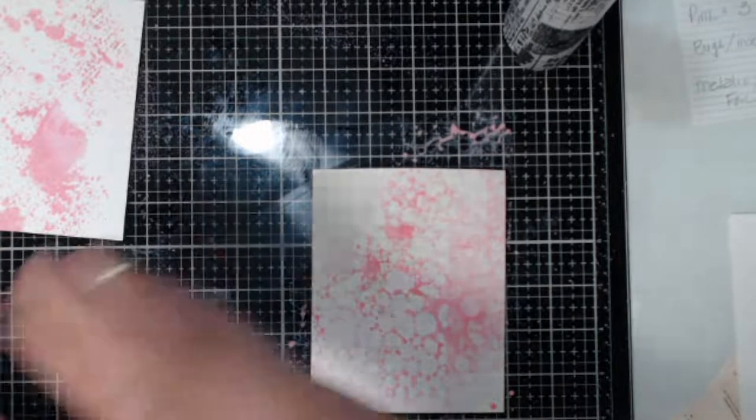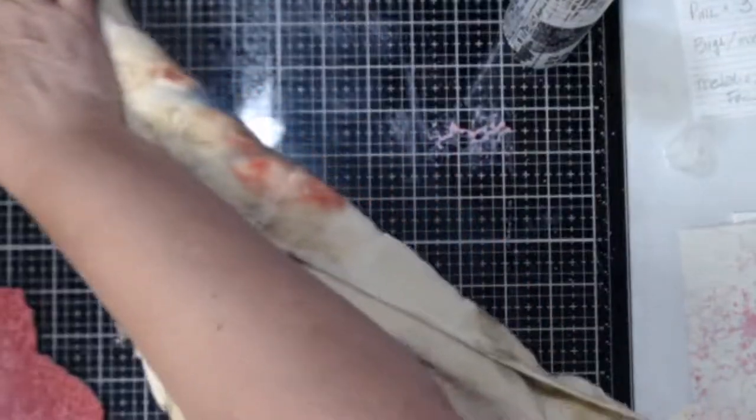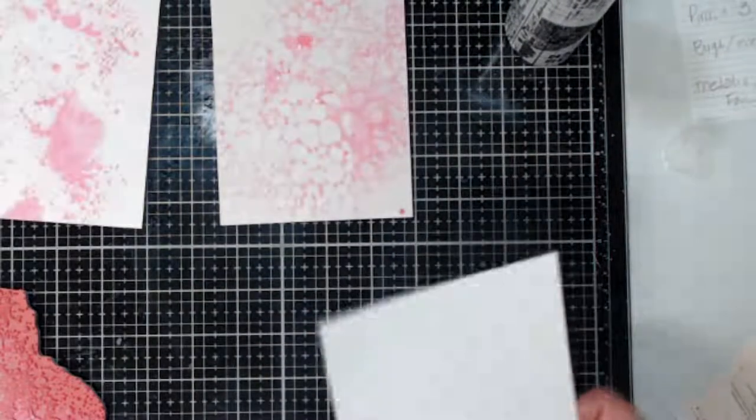Yeah, I guess you can, right? All right. So that's kind of cool looking. This is why I don't typically play with sprays too much, because they're a little messy, but you know what? We're making an exception today. All right. So that's kind of neat. Pretty subtle, right? And then I have one more piece here.